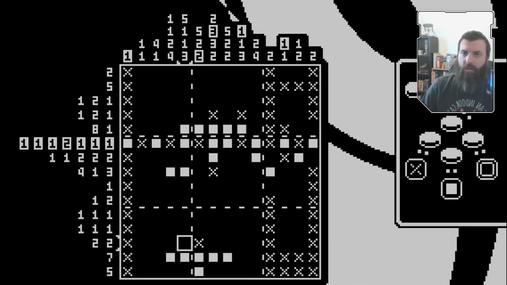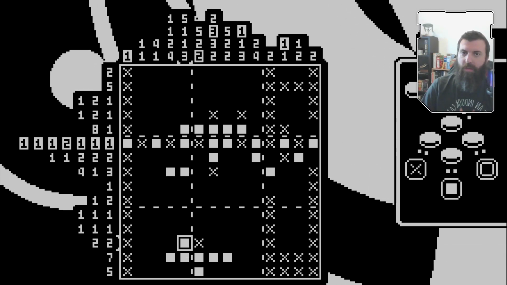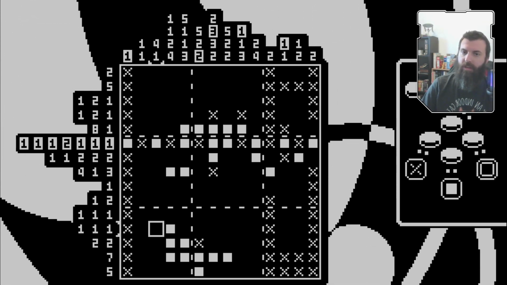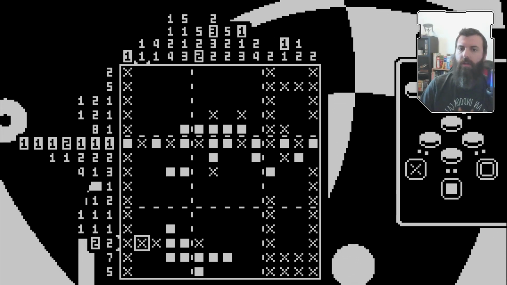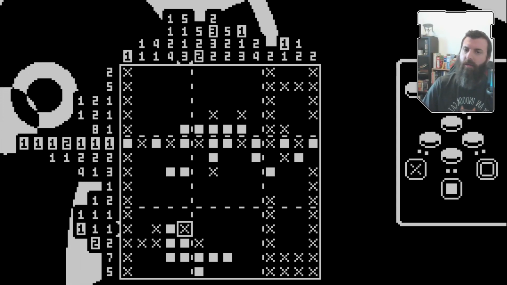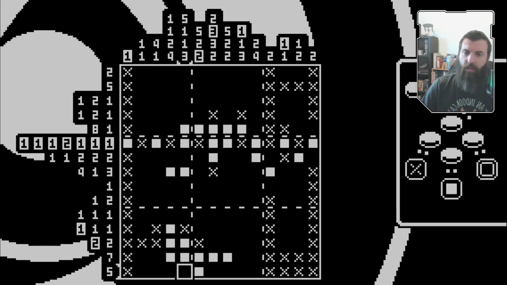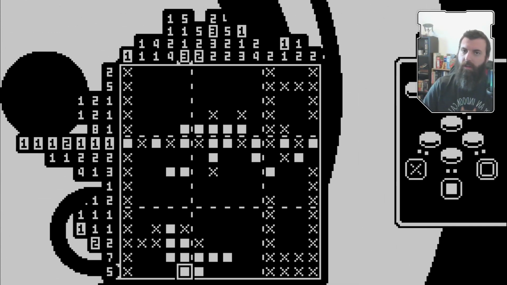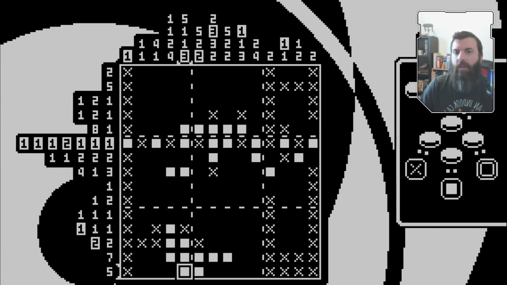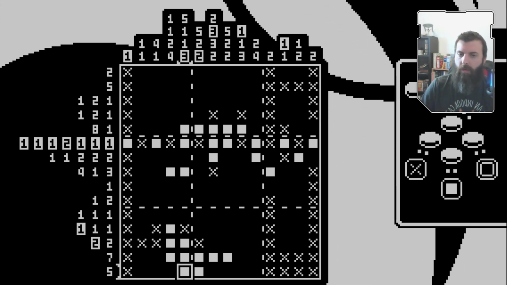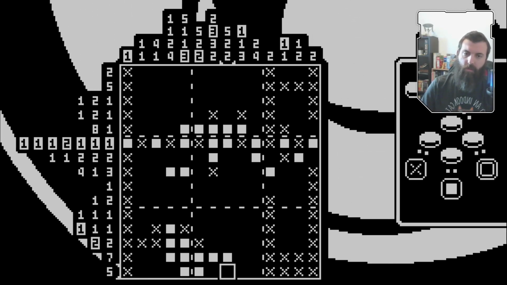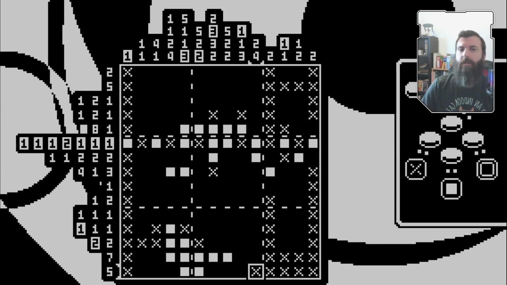We can look at our vertical and say, alright, 3 is gonna have to come to at least here. And the 4 is gonna have to come to at least here. That gives us one of our 2s horizontally. And we know that this is a 1, so we can X that out on each side, which means that we've got a top edge for our vertical 3. Nice. With that in place, we now know that our 5 could only reach 1, 2, 3, 4, 5. Couldn't reach to here.